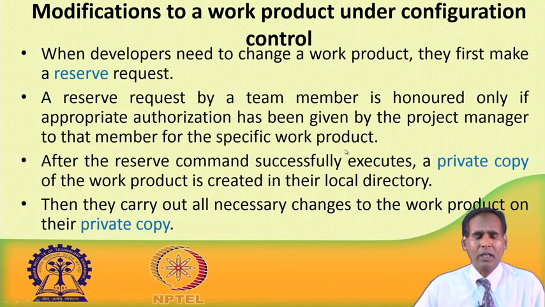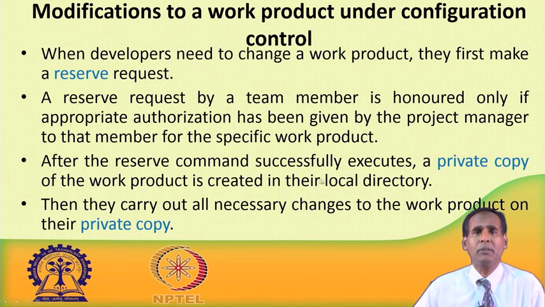Now, let us see how the modifications to a work product are made under configuration control. I have already told you that when a developer needs to change a work product, he first makes a reserve request. That reserve request is honored only if the appropriate authorization has been given by the project manager, otherwise the request will not be honored. So, a reserve request by a team member is honored only if the appropriate authorization has been given by the project manager to that member for that specific work product.